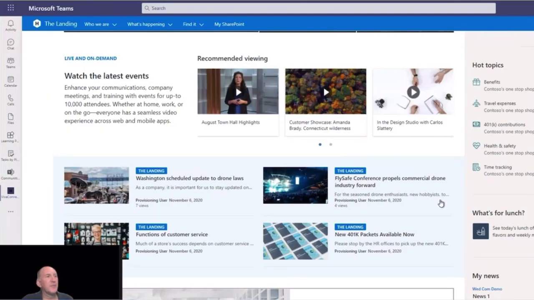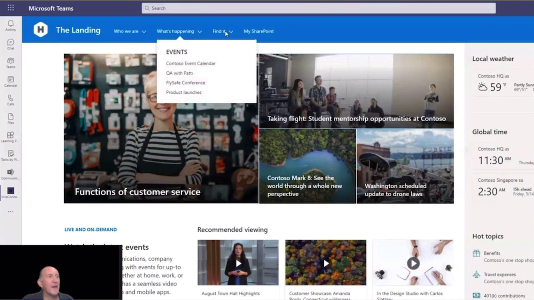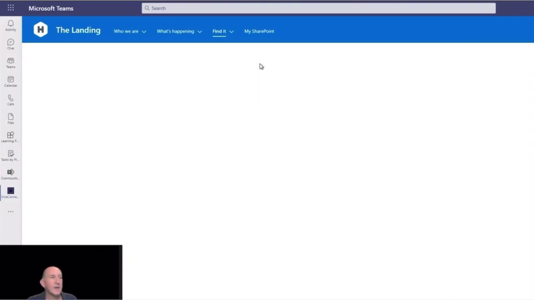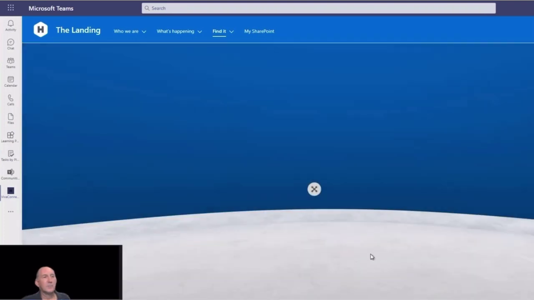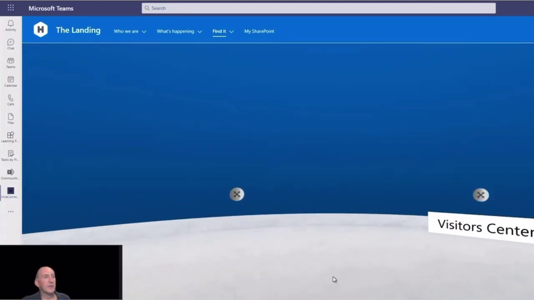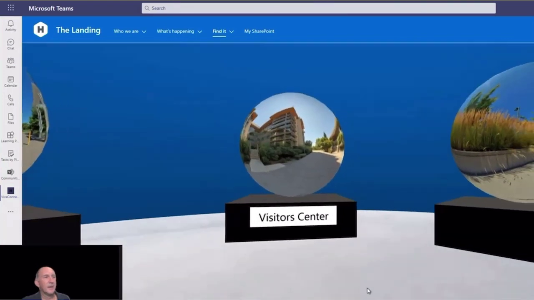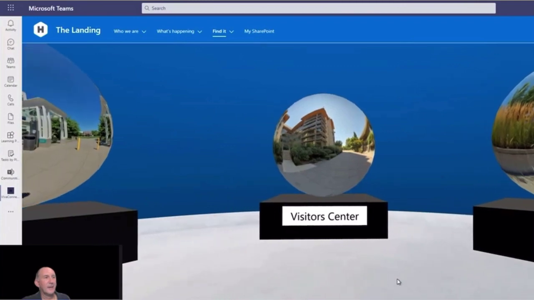So I have social information, but then again, I have full fidelity navigation. So if I wanted to come in, things that I'm doing in the Modern Framework and SharePoint, like, I don't know, I need to take virtual tours. We know we can build those out easily. And so here we go. It should start talking. I forgot, I thought I turned the audio on, but I didn't. But here you can see I have virtual tours set up in SharePoint using SharePoint Spaces.